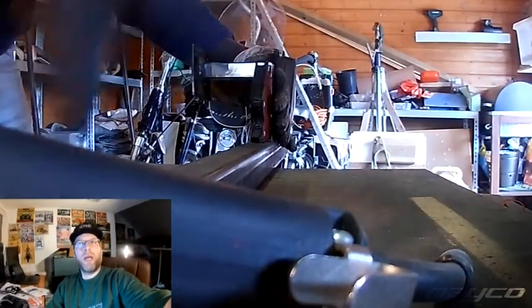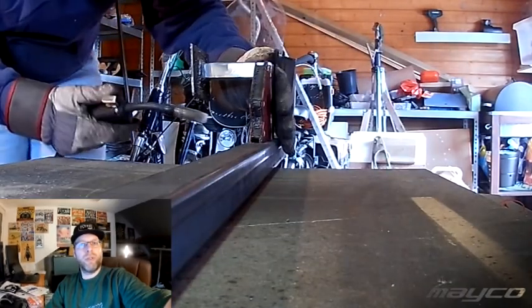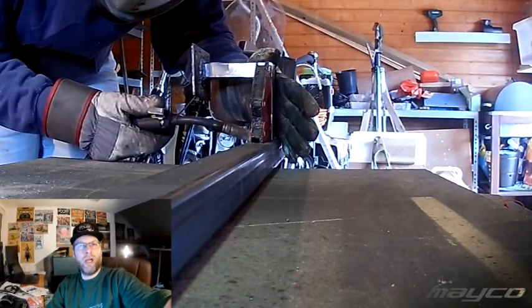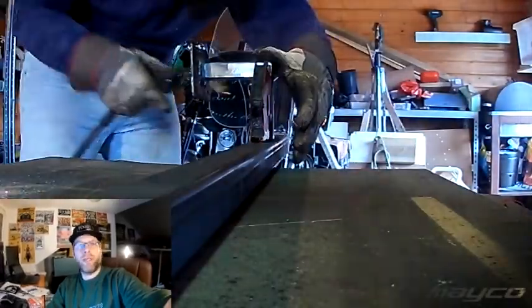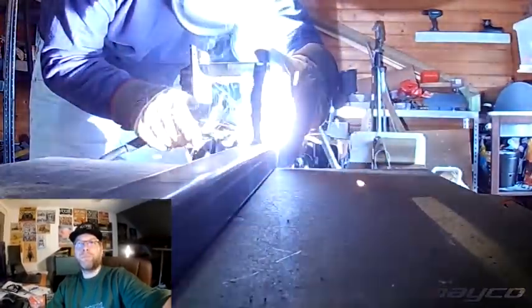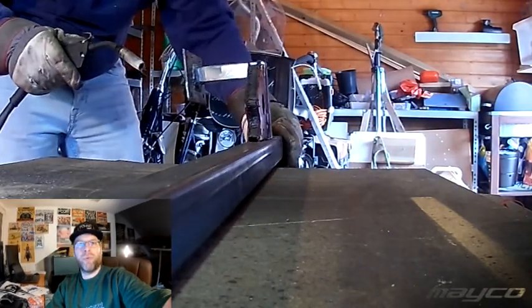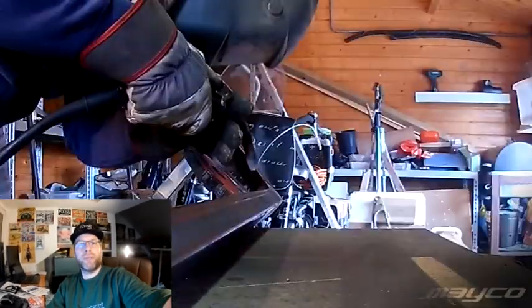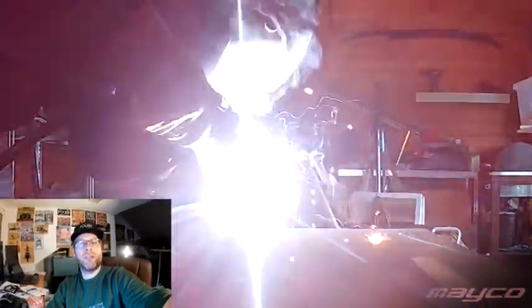Preferably, that manual adjustment is what I want. However, since I'm not a professional welder, if I don't have a Synergy or semi-automatic machine, I might lose all reference. A welder has a very narrow range where it performs and a very big range where it doesn't. If you go off-track as an amateur and don't know what you're doing, getting back on track can be a little bit challenging and intimidating.